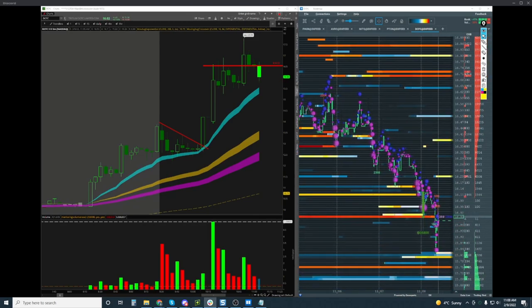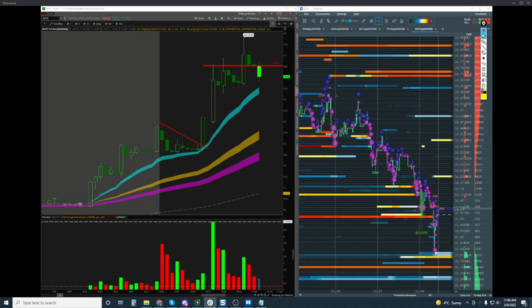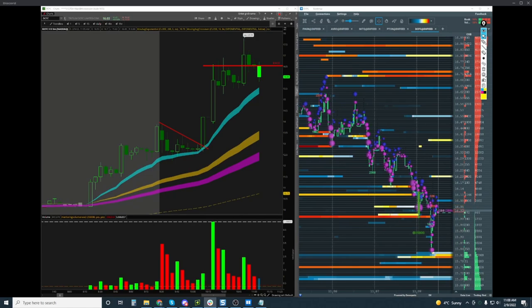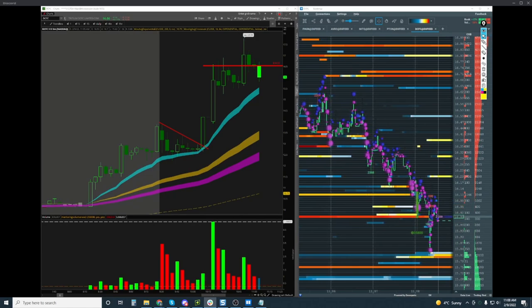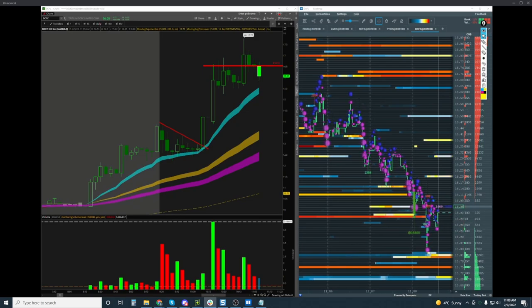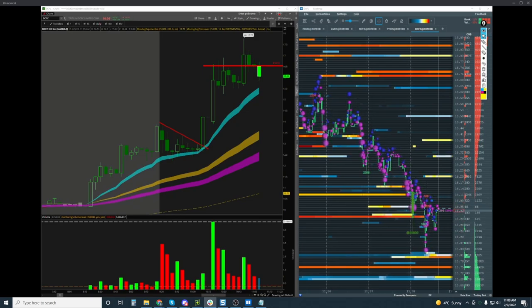Wash over here. I like that sweep over here. I put automatic, Bruce. I like over here below that support 1615, right away a wash to 1600 support. And then it washed again to the next support level, 1580.